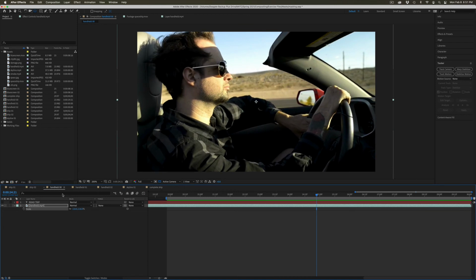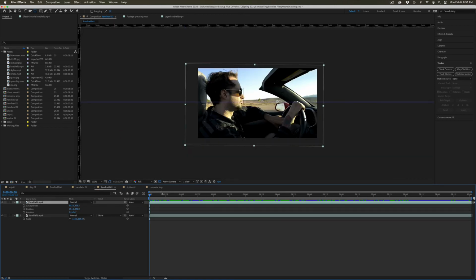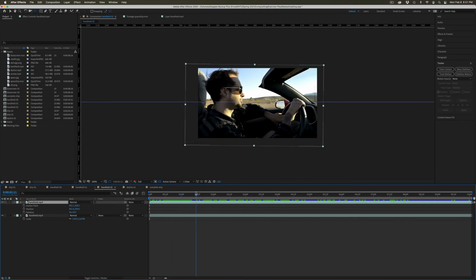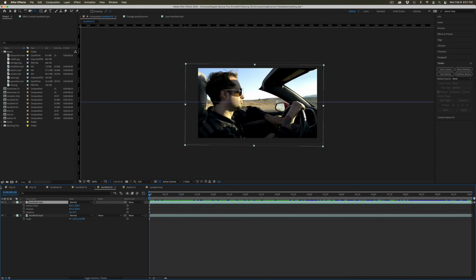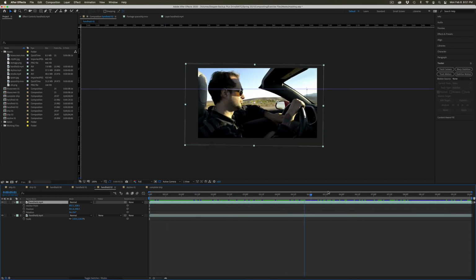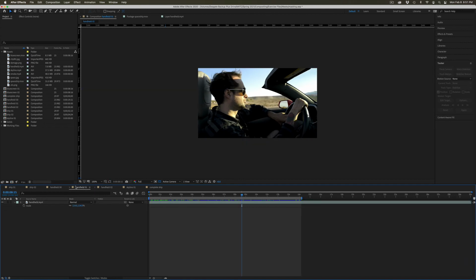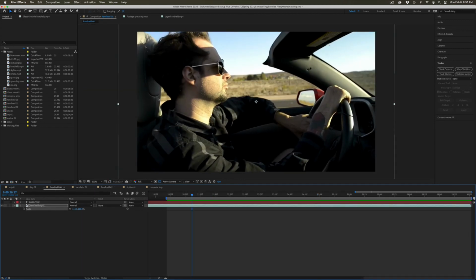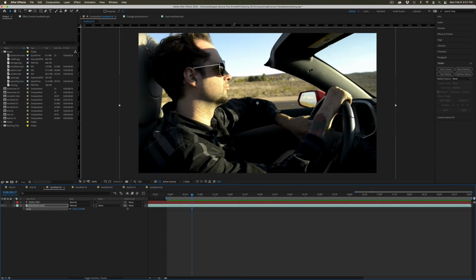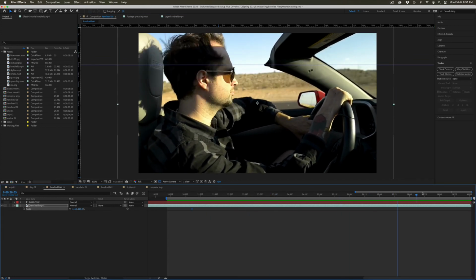One thing I wanted to point out before we changed anything was a way that you can tell if footage is shaky, though it's pretty obvious with this footage, is to use a guide. If we know that the horizon line doesn't change at all, and actually let's just use that point as an example. Technically that should stay pretty level, but as we scrub through, you can see it jumps up and down quite a bit. If we go to the one that we just changed, and go Command R to bring up our rulers, and drag a guide down, you could see the one that's been tracked is nice and even there.